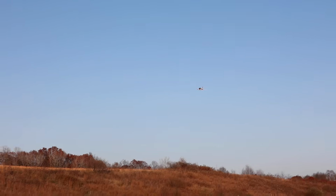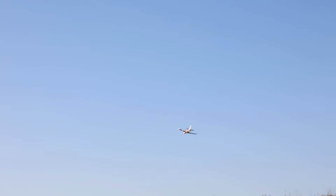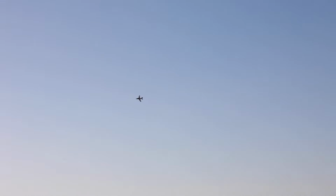Well, it's just a really high discharge battery. So this is a 3S battery, but they're 120C. It might as well be 4S. It definitely helps with that extra punch. And remember, this is a little 3S jet, so you wouldn't think it'd have that much power, but I really like this airplane. It is a very, very good budget EDF.